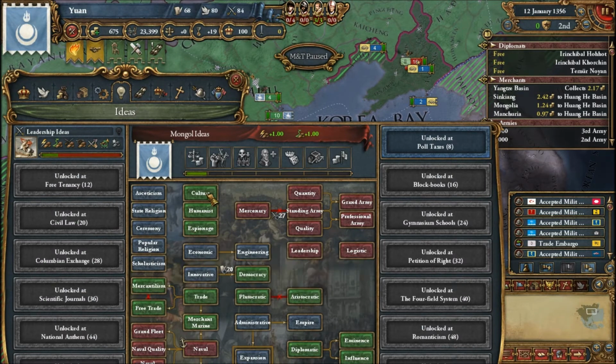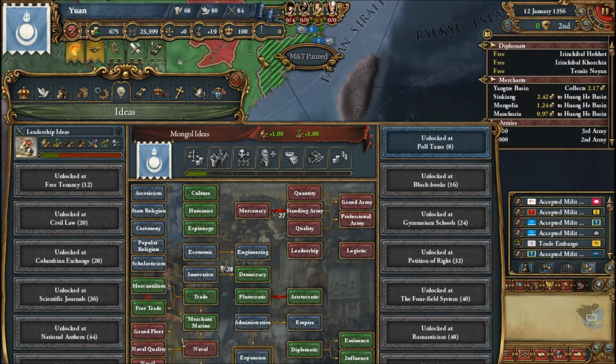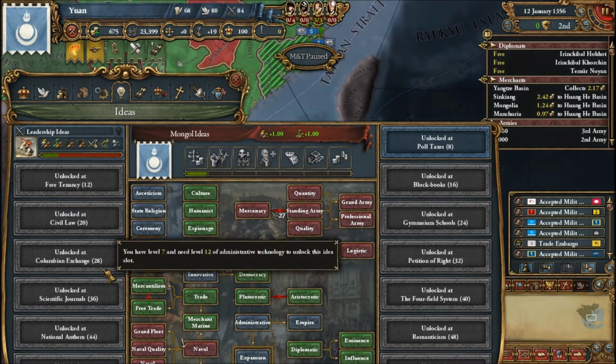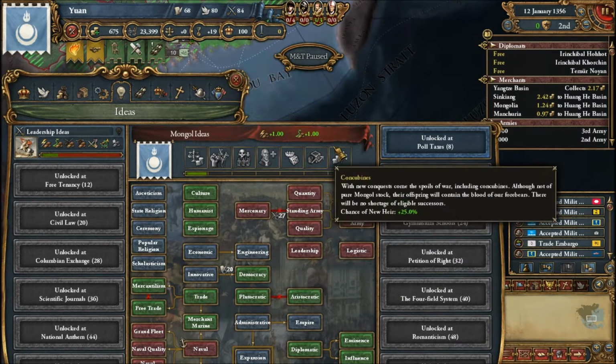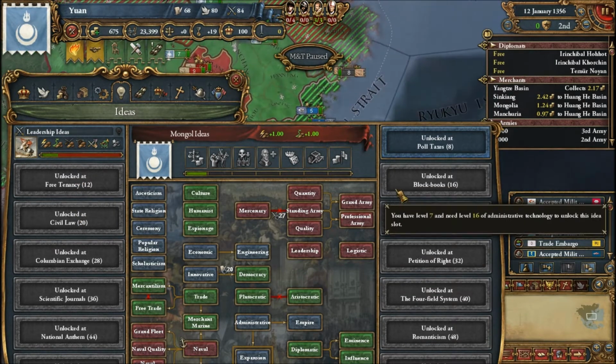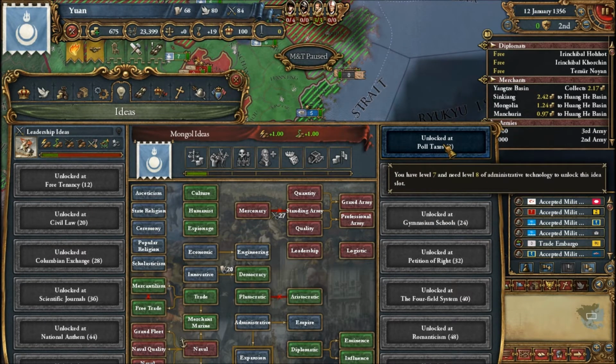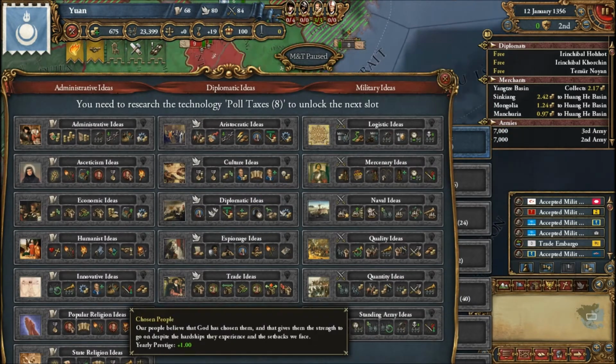Tech-wise? Oh my god. How does this tech tree even work? It looks like there's more that I can't see. I'm pretty sure I can find a mod to fix that. But holy crap, guys. Look at all this. Mercenary, standing army, grand army, professional. Oh my god, there's so much. There's so much, guys. Oh boy, there's a lot.